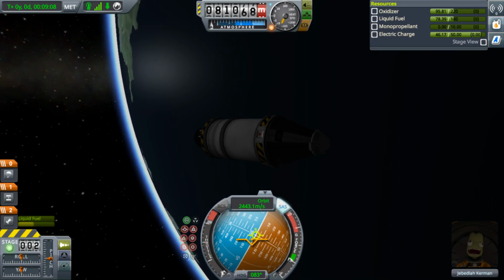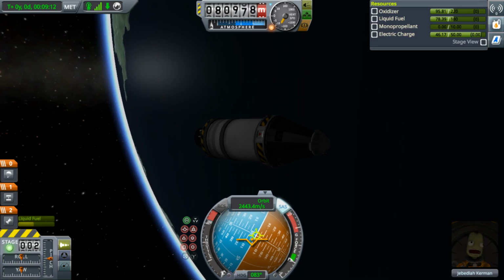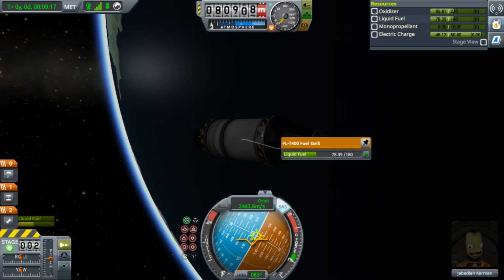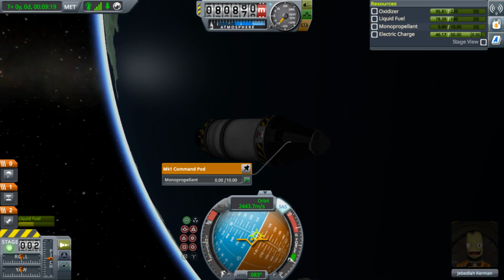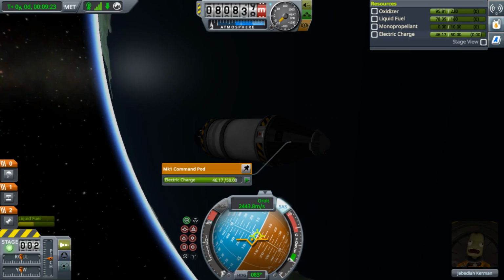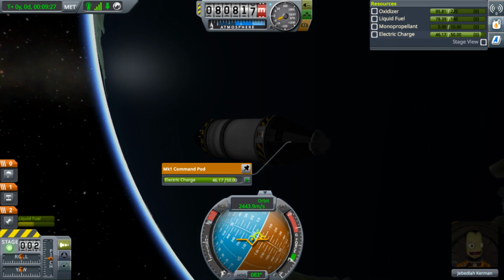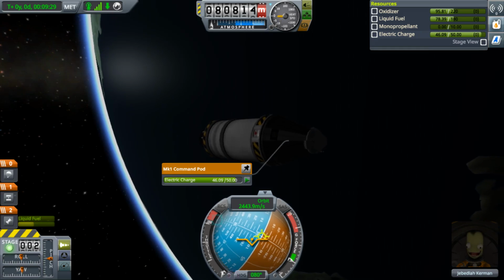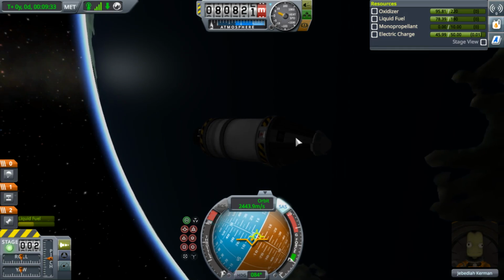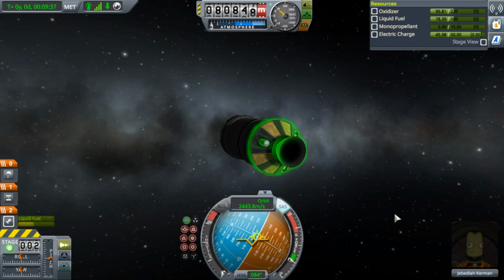And if you click up here, you can see our resources. If you hover over this, it shows it, but if you hover and click, it'll actually pin it. This shows you how much oxidizer and fuel we have. We didn't bring in a monopropellant. And then our electrical charge, which I thought SAS was using, but maybe it's not. Let's see what happens. It is using it. It's just using it at a rate that doesn't. I guess we're making energy as fast as we're burning it.